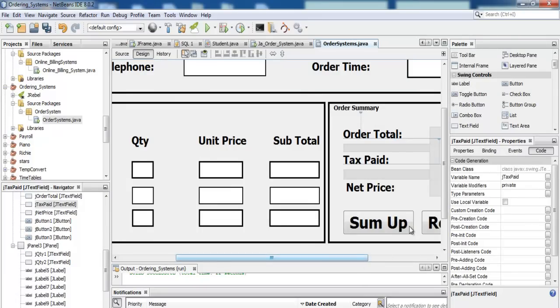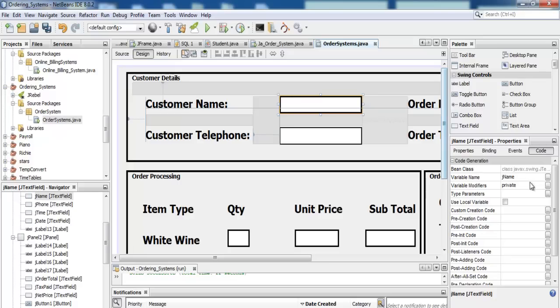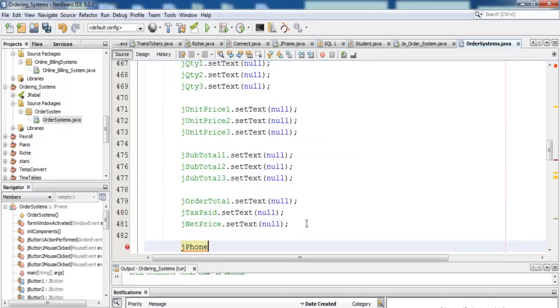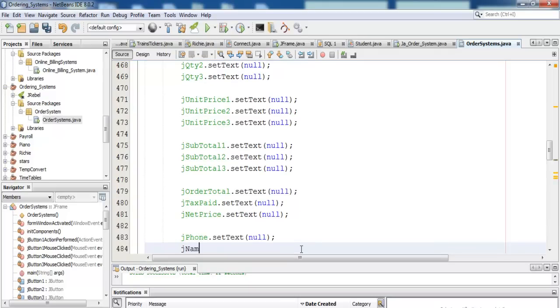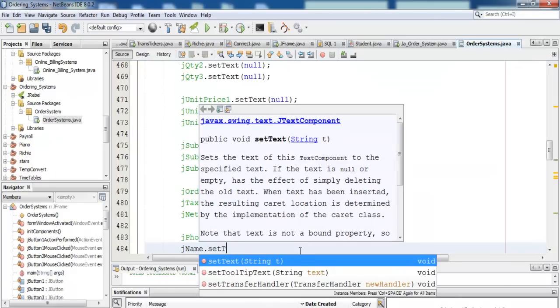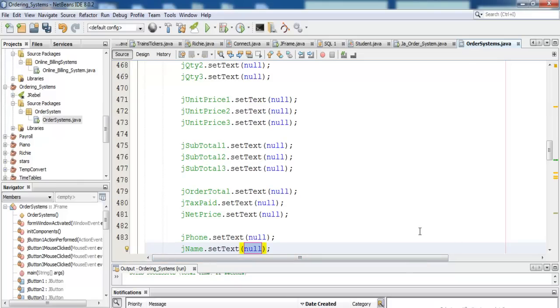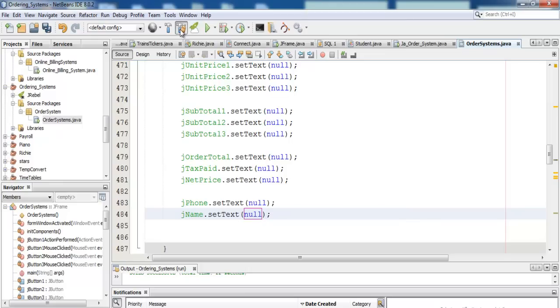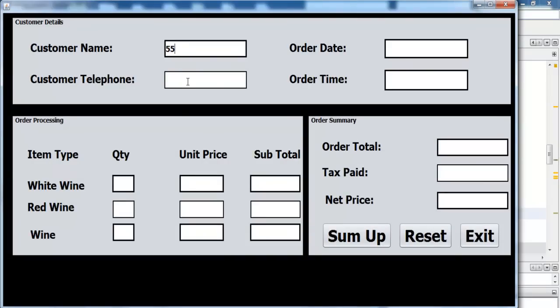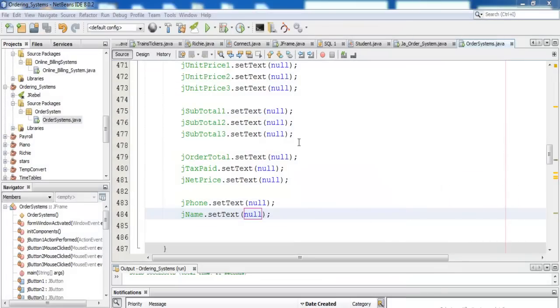Okay, now I think I'm going to have to clear some more components right here. That's customer name and telephone. All right, come in here. Telephone number, clear. Then we have jName dot set text clear. So those are the lines of code to clear all of the components. It's all completed now. So if I compile and run the program, and if I decide to enter whatever in there, so let's click on that. We can always reset. You get that, guys? Okay, click reset, exit. So those components now work.